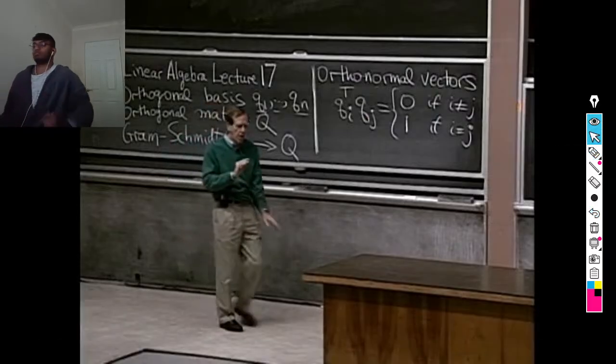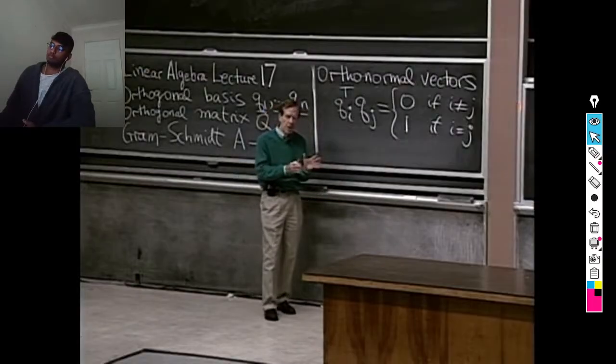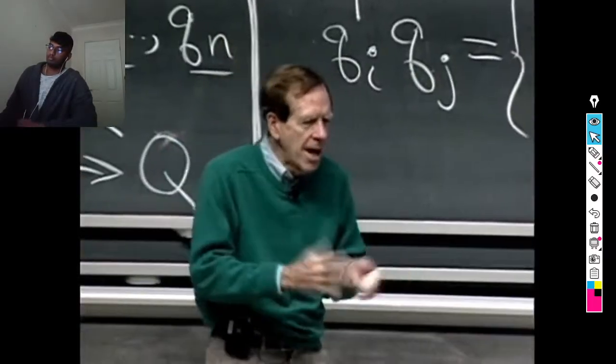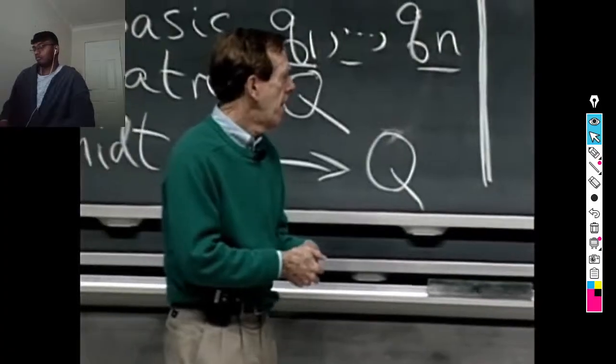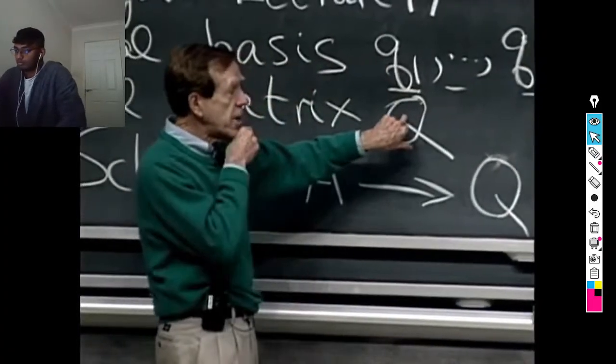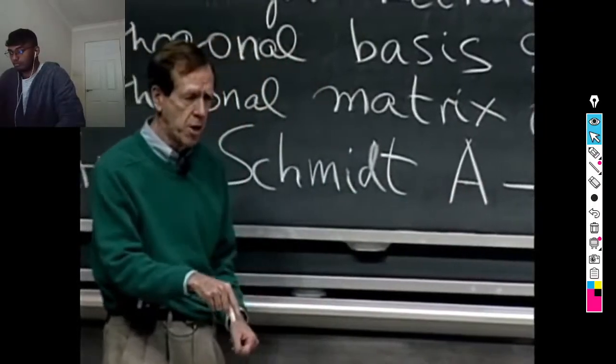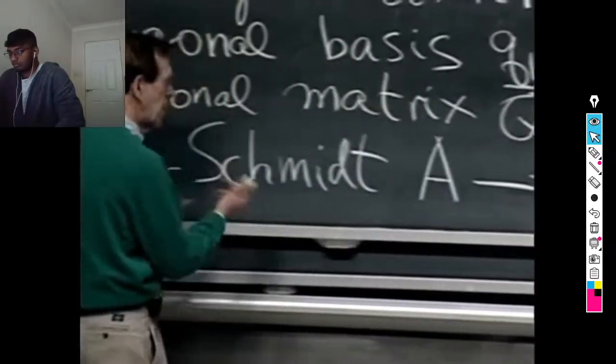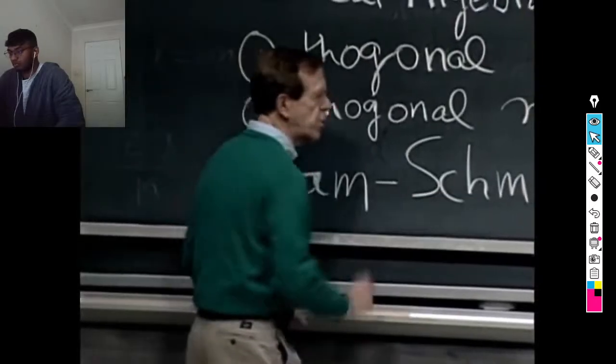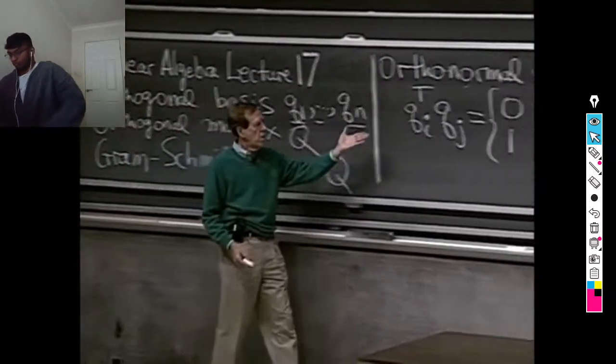It makes all the calculations better. A whole lot of numerical linear algebra is built around working with orthonormal vectors because they never get out of hand. They never overflow or underflow. And I'll put them into a matrix Q. And then the second part of the lecture will be, suppose my basis, my columns of A, are not orthonormal. How do I make them so? And the two names associated with that simple idea are Gram and Schmidt. So the first part is, we've got a basis like this.